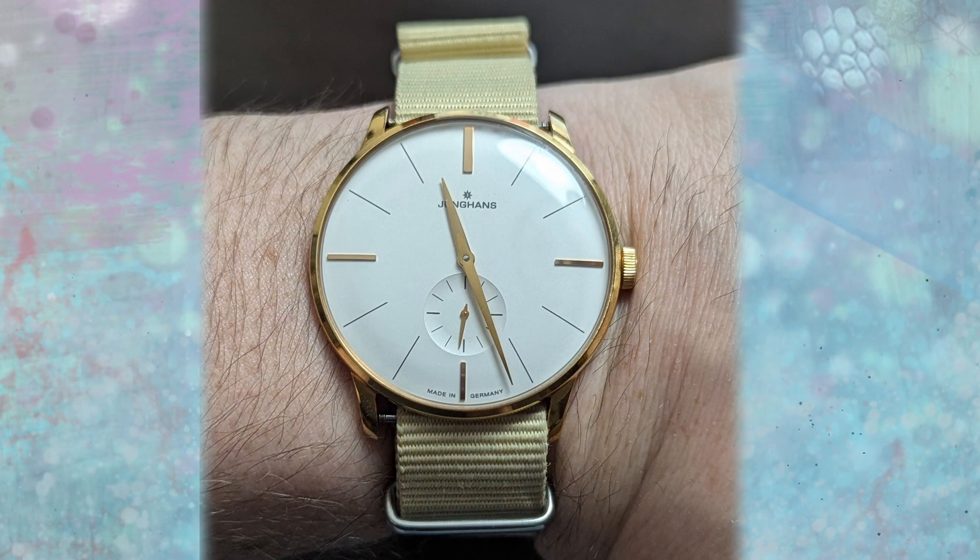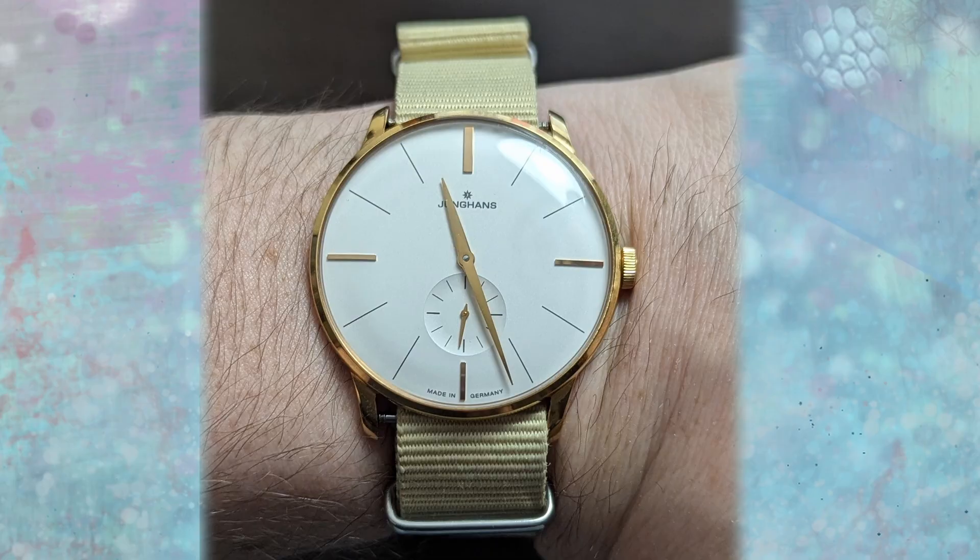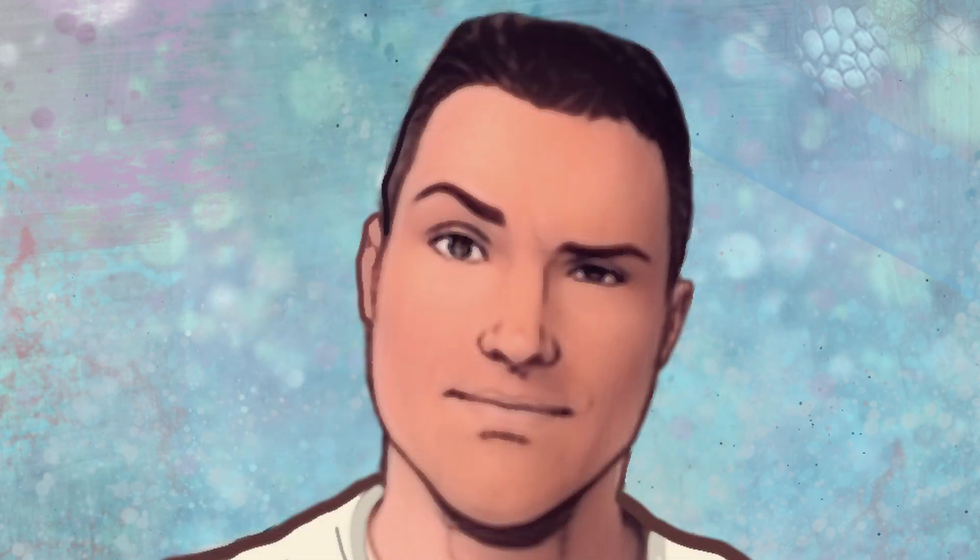Shield your eyes — on screen now is a picture of me wearing the Junghans with a NATO strap, just to prove a point. That NATO strap is for an 18mm wide lug width, while the Junghans is a 20mm wide lug width. It's really a delicate balance to try and strike with this piece to be able to wear it comfortably, and I'm sure eventually I'll find a watch strap I can wear with this thing. It's just annoying to have all of these different gripes.